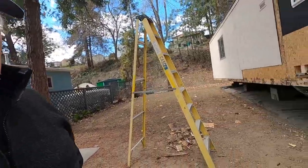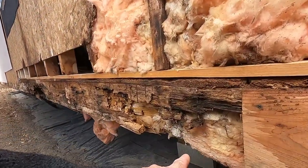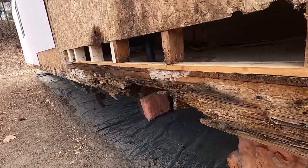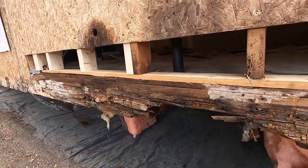So today, this video is going to be about replacing this rotten rim joist. This is a common problem, especially in mobile homes. And I'm going to show you how I fix it. Stay tuned.